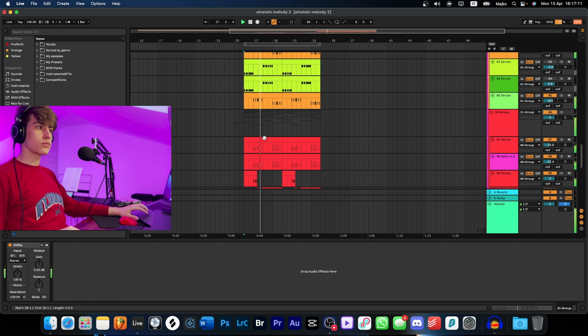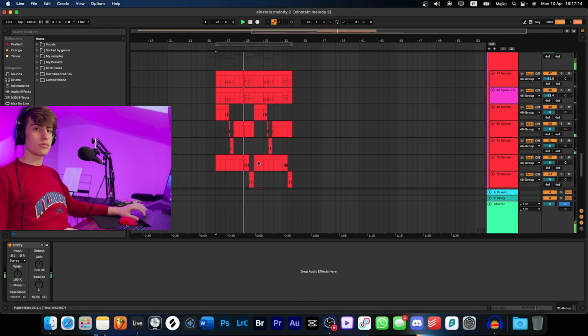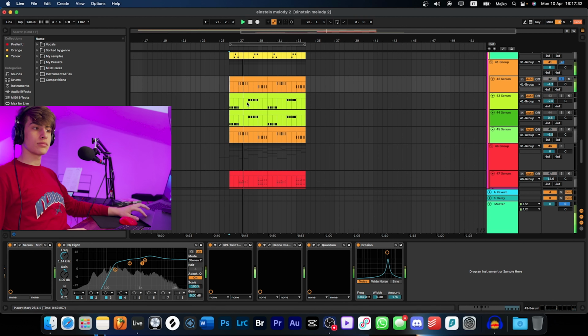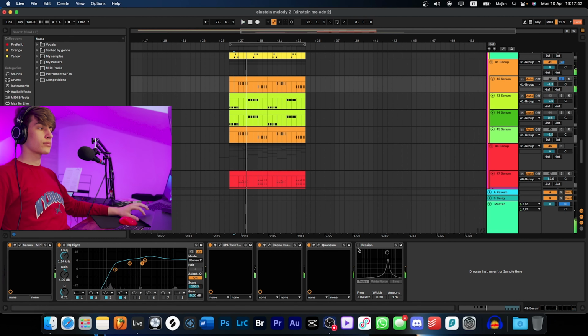And then we have the colorful part. So basically I have some really bouncy bass, which is just a Serum preset with erosion on it that really changes the sound. Just listen to this without the erosion and you'll realize how important it is. Really helped to add that top spark to the sound.